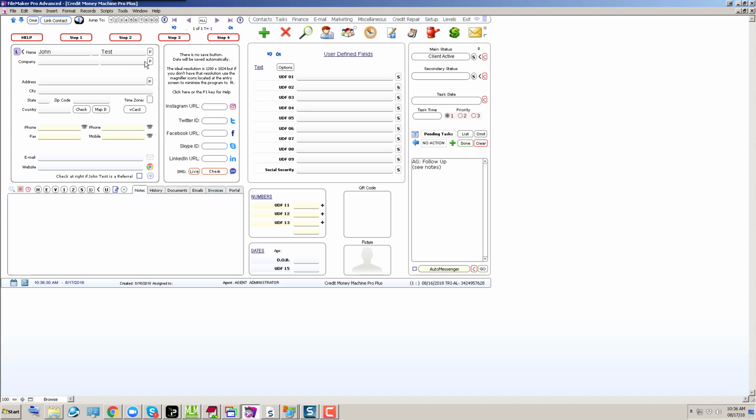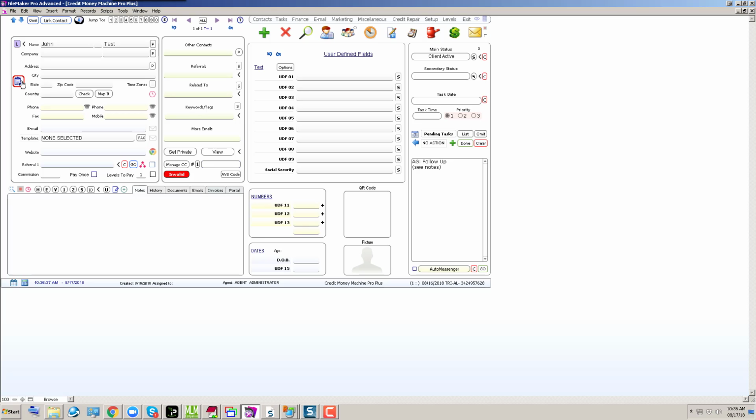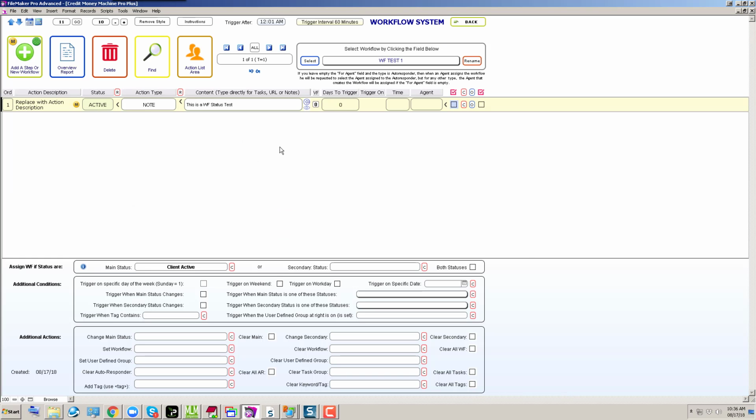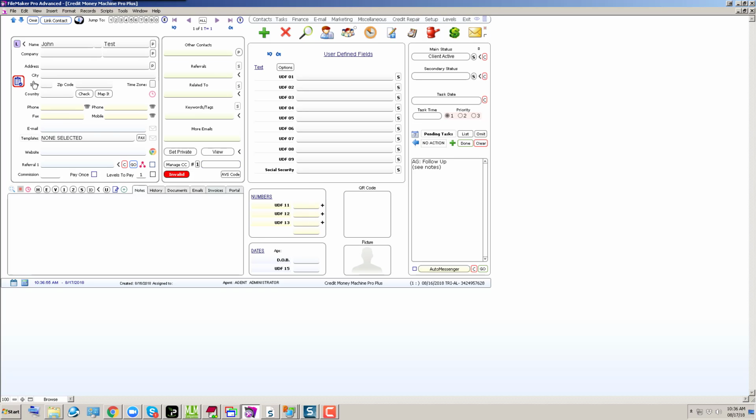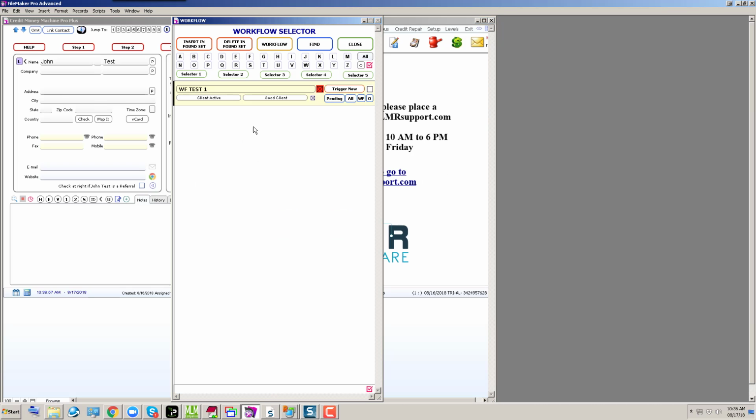So for our last example, we're going to go to the workflow and put here good client, and I'm going to put both. What it means is that I'm going to clear the workflow here, right?